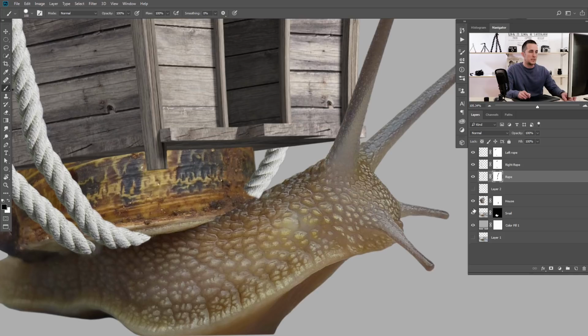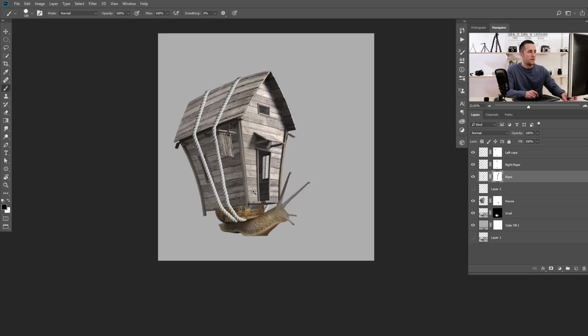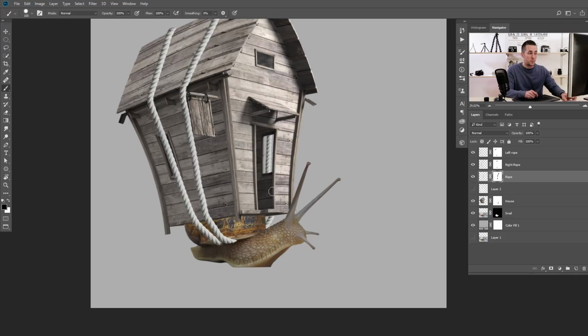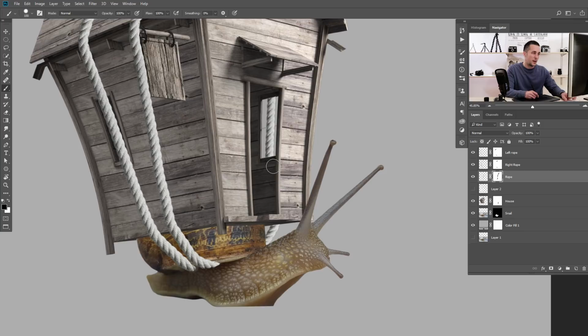And what we can do is to select the snail's mask to have a little bit easier way to erase till the edge of the snail house. So let's select that mask and just erase everything here. And that's perfect. Now we have a perfect part of the rope that is wrapped around the house. Actually, it's not perfect. If you can see this part, it's not matching the line where this vertical rope is going down. So I will fix that really quickly.